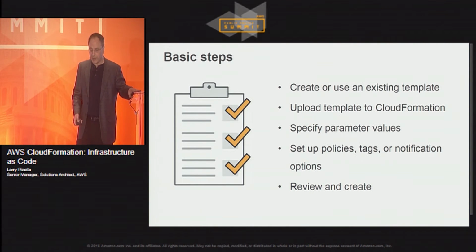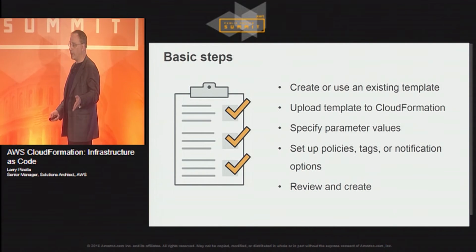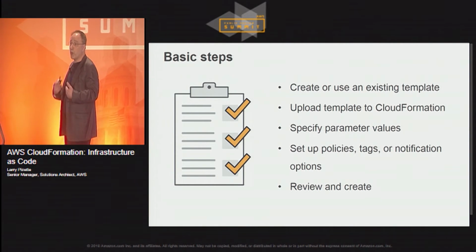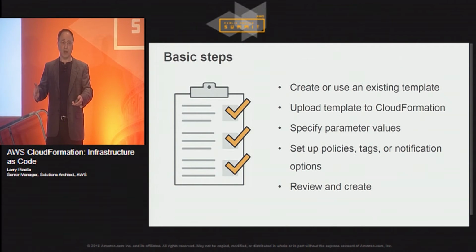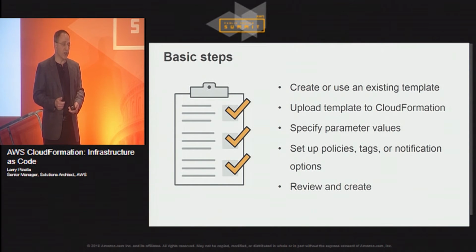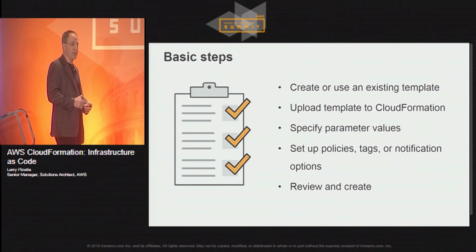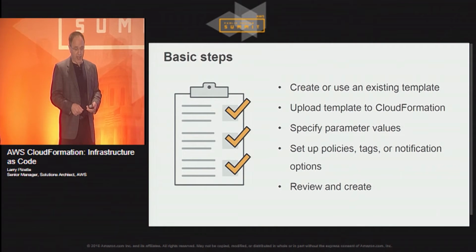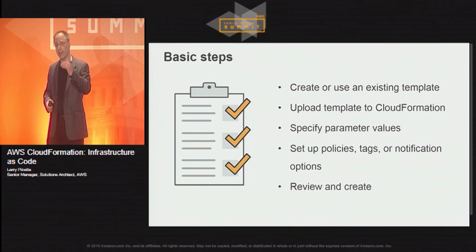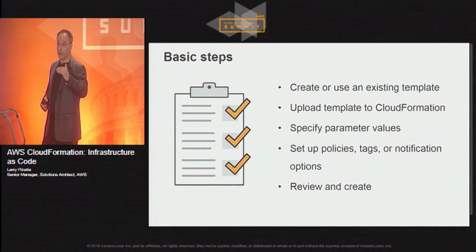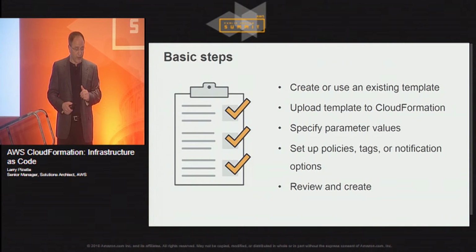So the basic steps. You can start from a template that you just create, but the way that I get started is I go to the sample templates that we have, just because it's an easy way to get going, and I modify them. That's on our website under CloudFormation. There's a huge number of sample templates there with some very common usage patterns. Then you upload that template to CloudFormation and execute it. If you're doing it through the user interface, you just enter the parameter values, set up your policies and tags, and you review and create it.